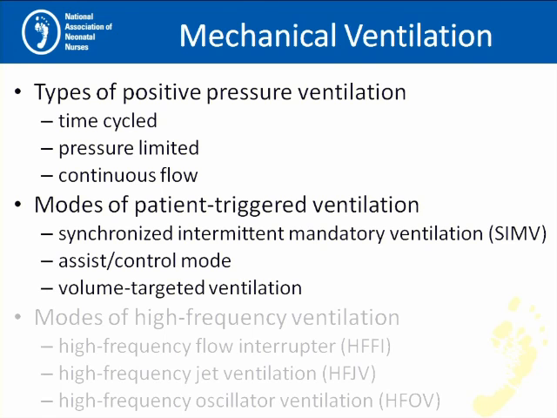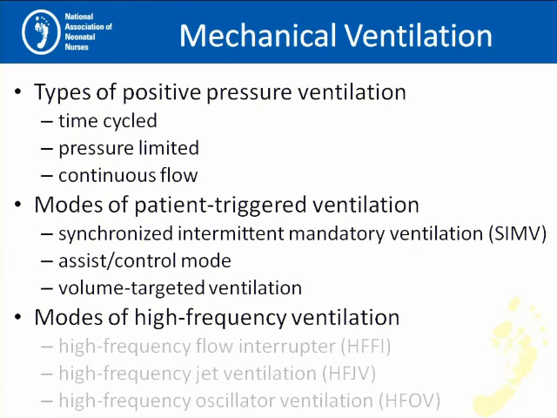Unassisted breaths occur between ventilator breaths. Assist control mode, also known as AC, is when a synchronized breath is delivered with each spontaneous breath. If the patient does not have enough regular respirations, as with apnea, mechanical breaths are delivered at a set rate. Volume-targeted ventilation can be used in conjunction with either mode listed above, and the volume is set based on the infant's weight and disease.